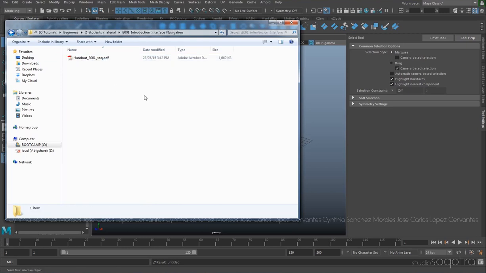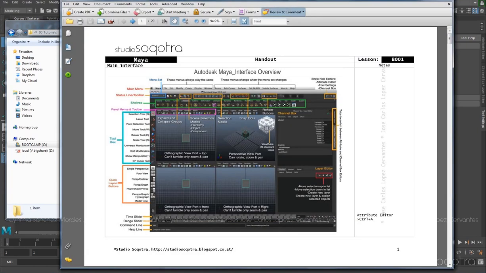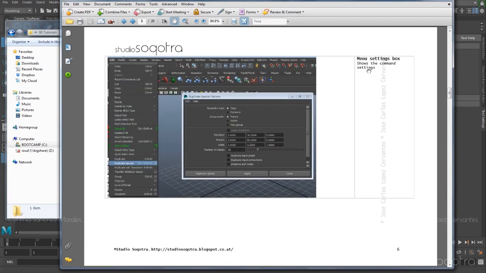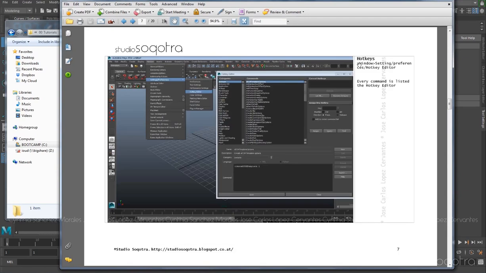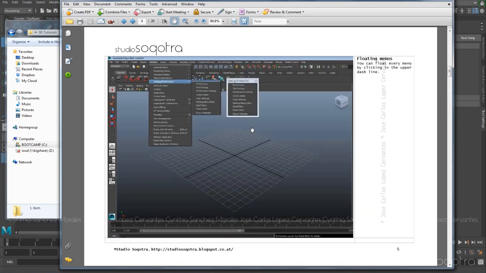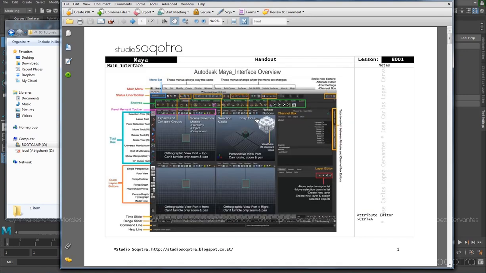In this one you will see there is a PDF, which I have open here right now, and I'm trying to go through everything you need. I have some comments, and when there is a tool you get an arrow telling you which menu the tool is in and what it is called. These two handouts were done for Maya 2014, so the interface may have changed slightly, but I think tools and commands are called the same, so you can always find them. Otherwise, just following the tutorial will be fairly easy.